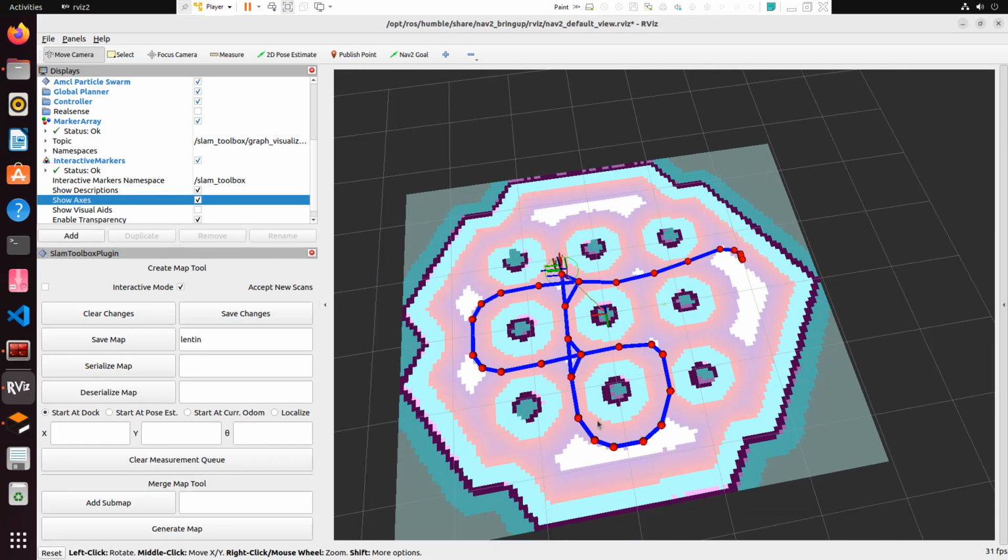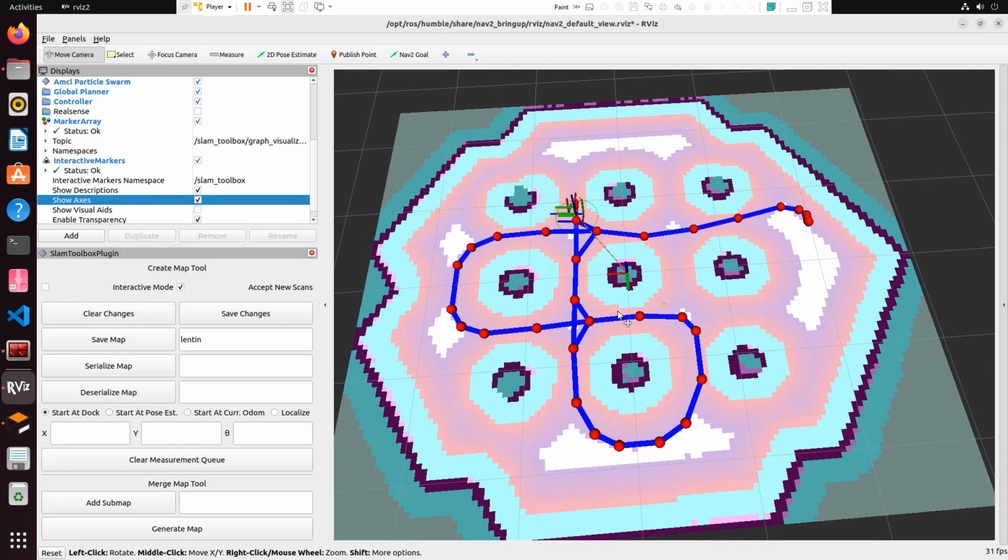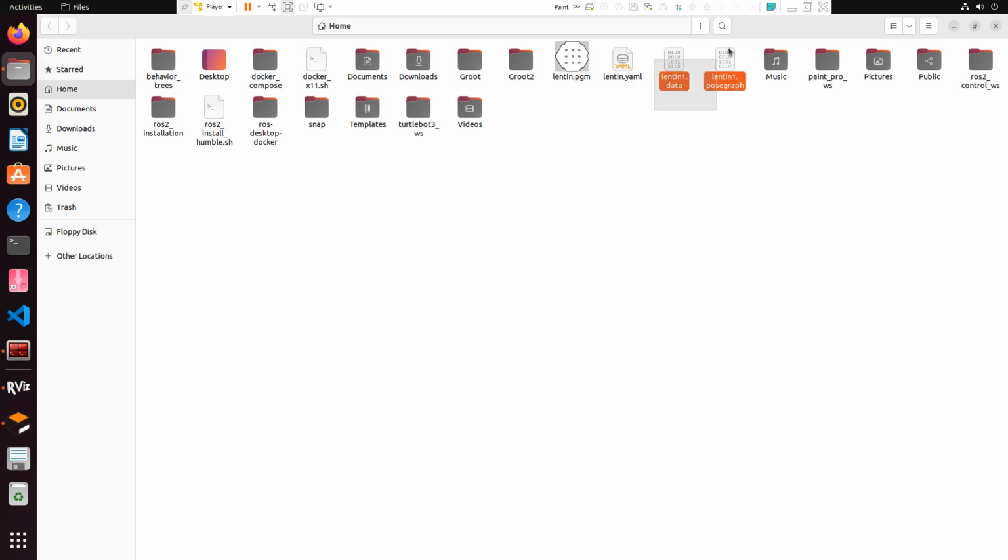You can also do the serialization of the map. I will explain that maybe in the next class. I am also a little bit confused about that. If you do the serialization, you can serialize that map in a different format. You can see here it's actually not saved as a PGM file; the PGM file is the final product.